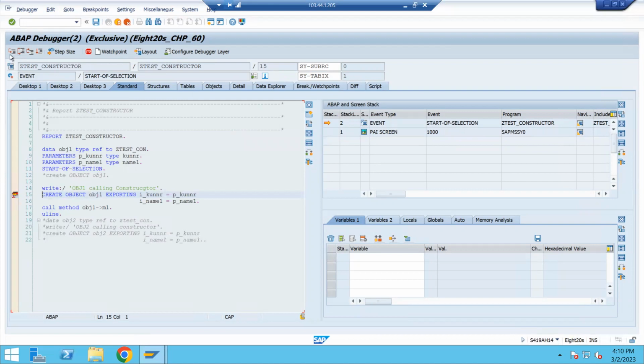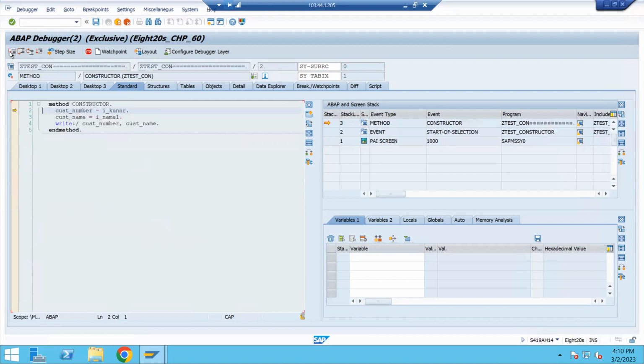One more time, click on F5 button. Then where will it go? So now it is coming to the instance constructor. We can see the name here, method constructor. This is the instance constructor. So the order we need to check here.